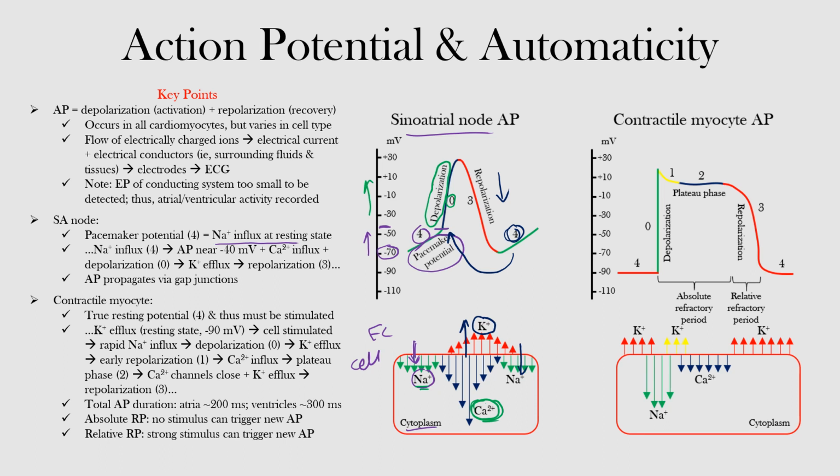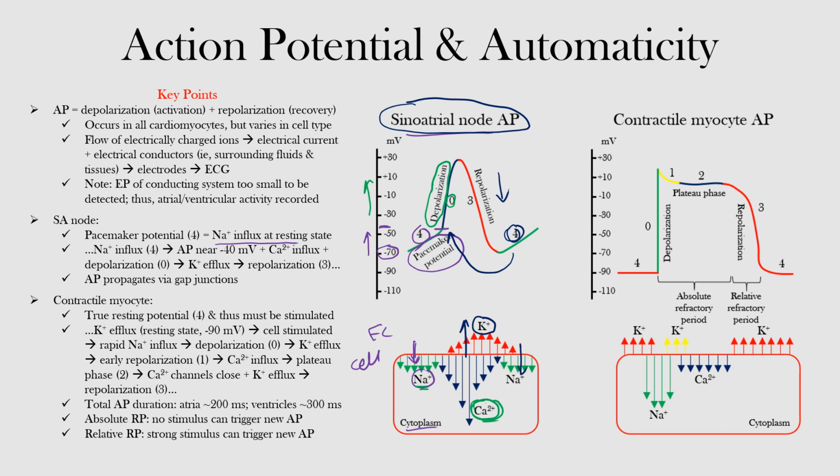You'll have this that just continues, and again, this is with our sinus node, the sinoatrial node's pacemaker. So that's those pacemaker cells, but other contractile cells are different. Contractile cells within the myocardium, so both the atria and the ventricles, actually have a true resting potential, and this is known as phase 4, and this is around -90 millivolts, and as a result of this resting potential, these cells need to be stimulated in order to elicit an action potential.